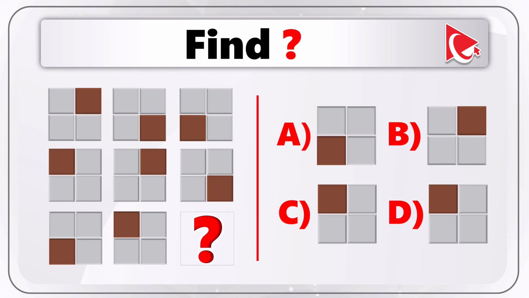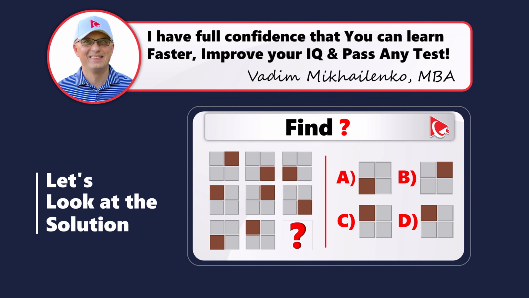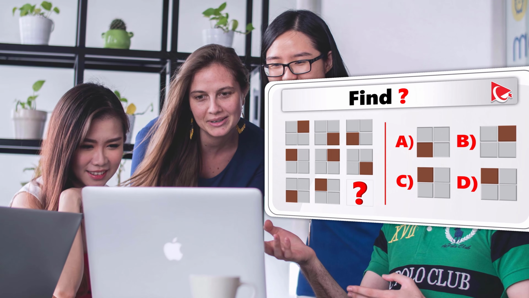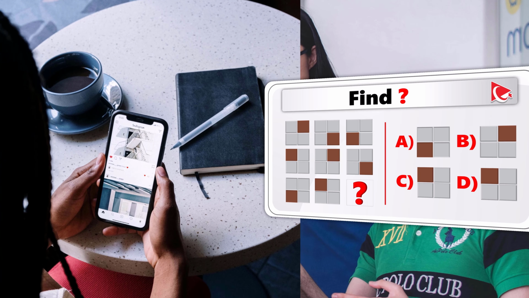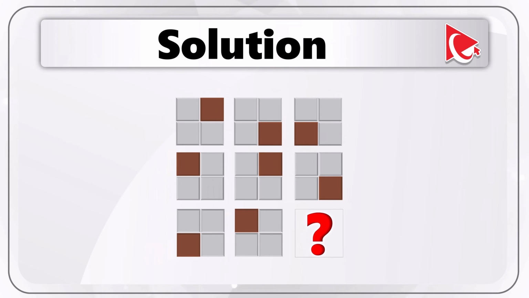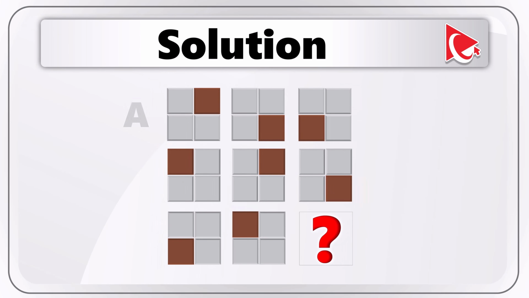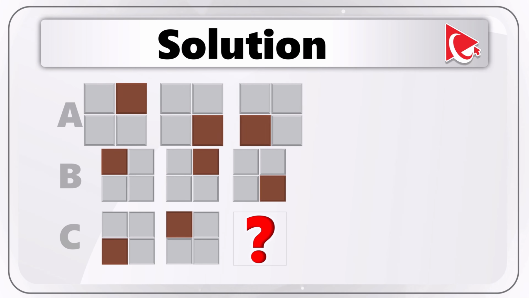Take a close look, maybe pause this video to see if you can come up with the answer. I think I found my version of the answer, and I'm looking forward to sharing with you my problem-solving strategies. Let's dive into the solution together, and as usual, if you have any unique ideas, please share them in comments for everyone's benefit. To better understand the rows, let's mark each one of them with a letter. From top to bottom, the rows will be A, B, and C. Now let's look closely at the darker squares in row A.